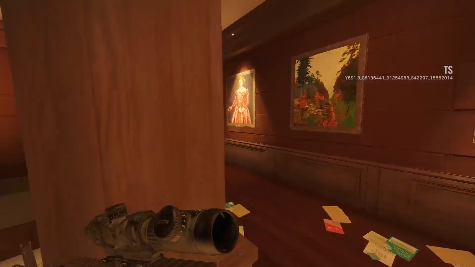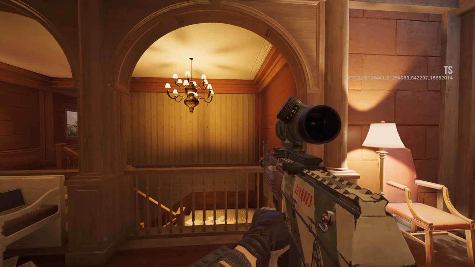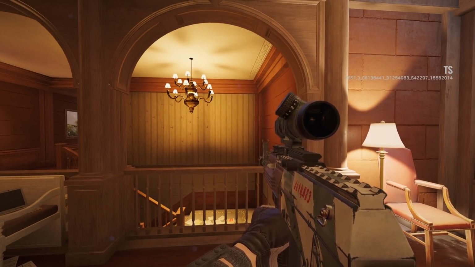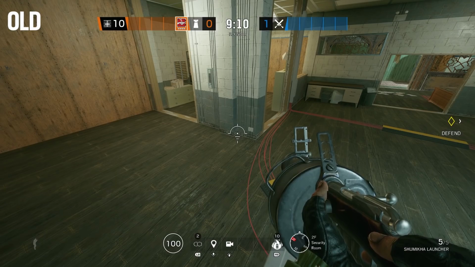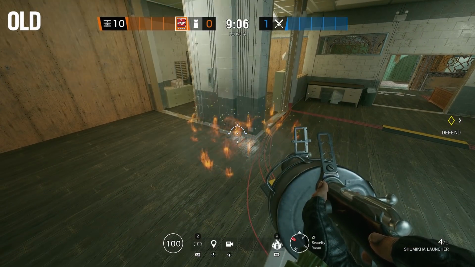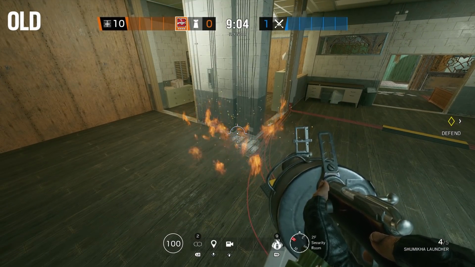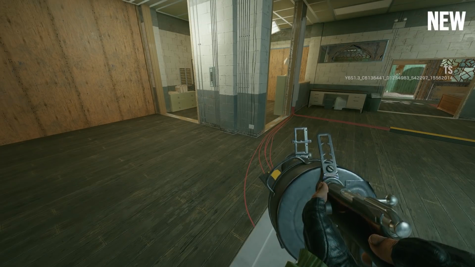So let's start by testing out all the different Tachanka buffs that are coming with this patch. And of course this is all test server right now, so it could be that none of this makes it into the game, but most likely most of it will. The first thing we're going to look at is the area effect of their fire grenades. This is how it currently is on the live servers right now. You can see that it's quite a small area and it burns out quite quickly.